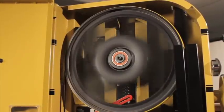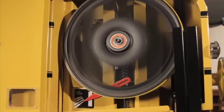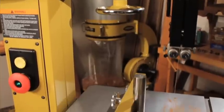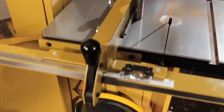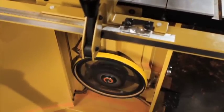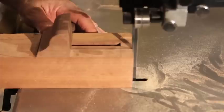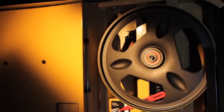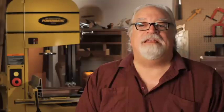One of the things that always stands out on any Powermatic machine is just how smoothly they operate and this PM1500 is certainly no exception. The tracking and the wheels on this machine are so solid. Everything seems to move in harmony and the result is a cutting experience you just won't get with any other brand. From the cast iron wheels and the upper wheel support in the tracking mechanism, the attention to detail on this machine really sets it apart from anything else that's out there.